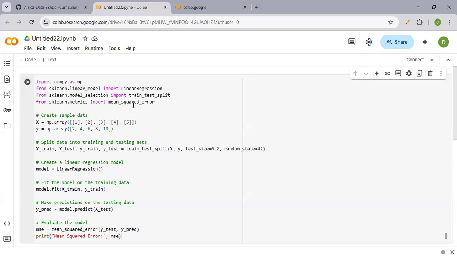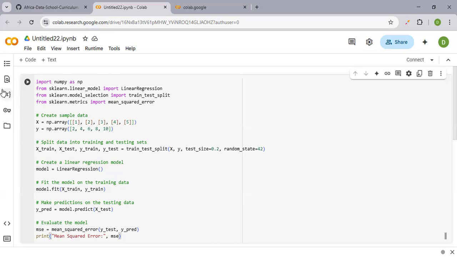There are other functions used to evaluate regression models, and we'll have a look at them later on. So these are the libraries that are necessary to import.